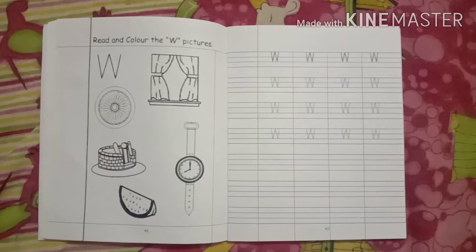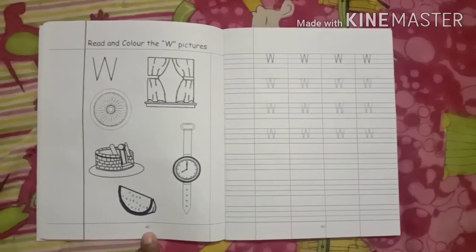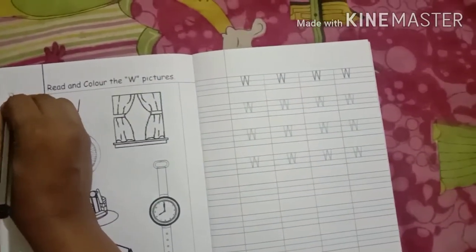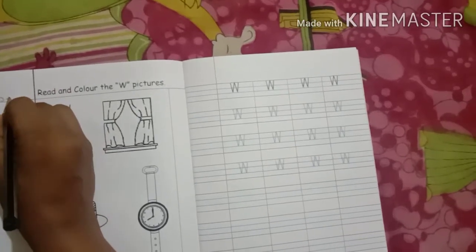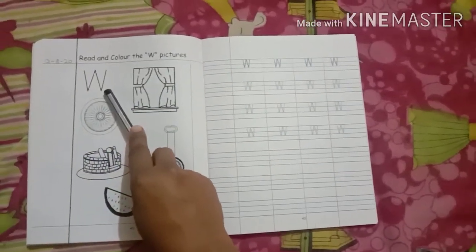Okay children, now let us open the pink color book to page number 42. Write today's date, that is 13-8-20. So now let us read the W picture.